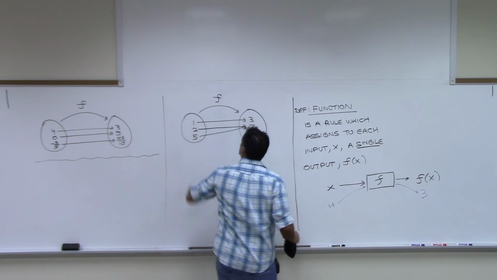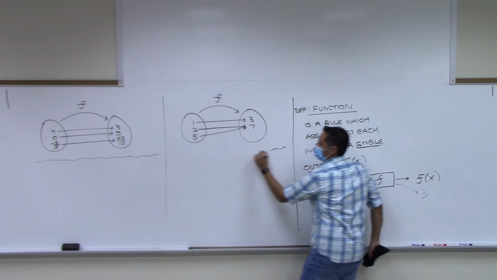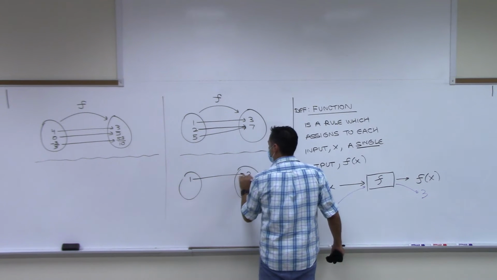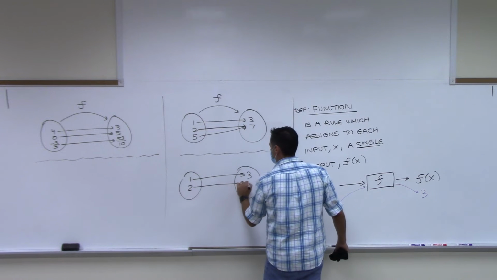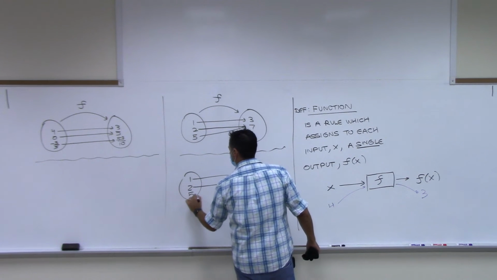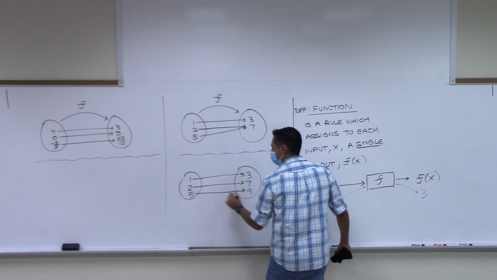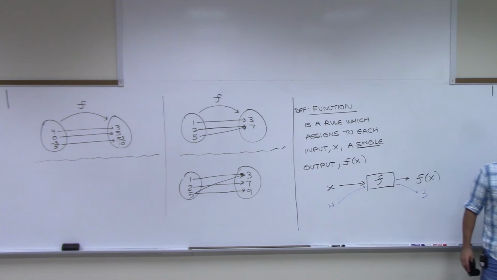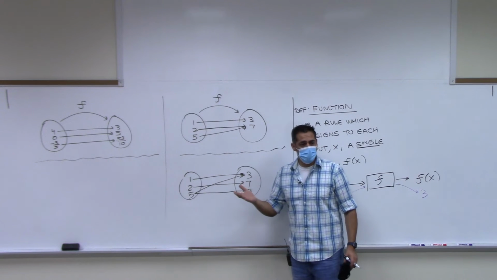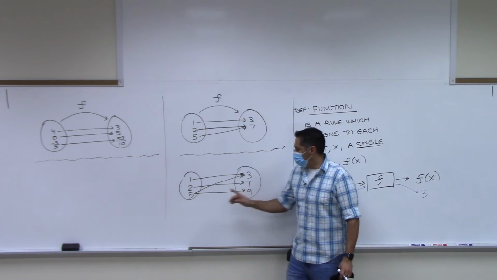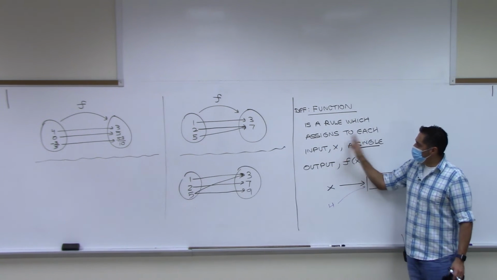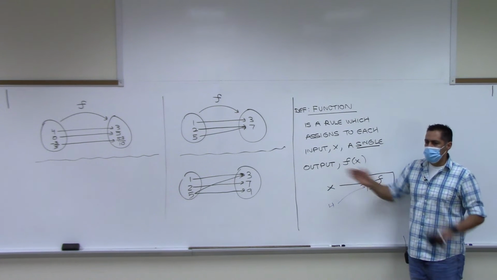I could call this f, all right? How about this? How about 1 goes to 3, 2 goes to 7, 5 goes to 9, and 5 also goes to 3. Seeing no's now, right? This is not a function. The reason why? Why is it not a function? Yeah, the 5, right? The 5 is the problem. 5 goes to 2 places. And this says that for every input you have to have a single output. You can't have 2 outputs.